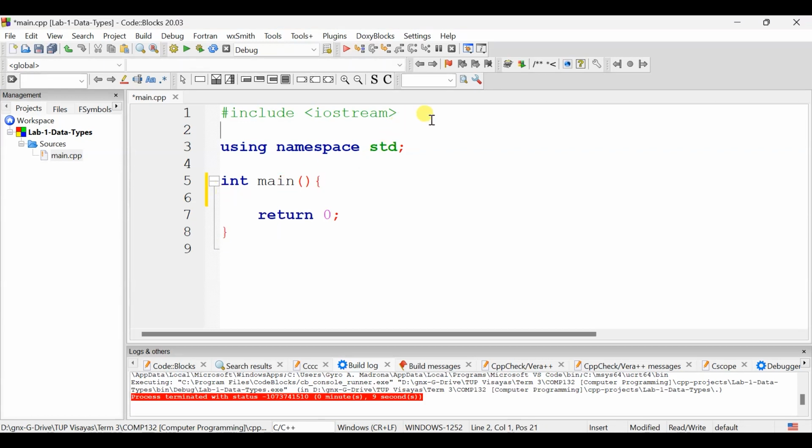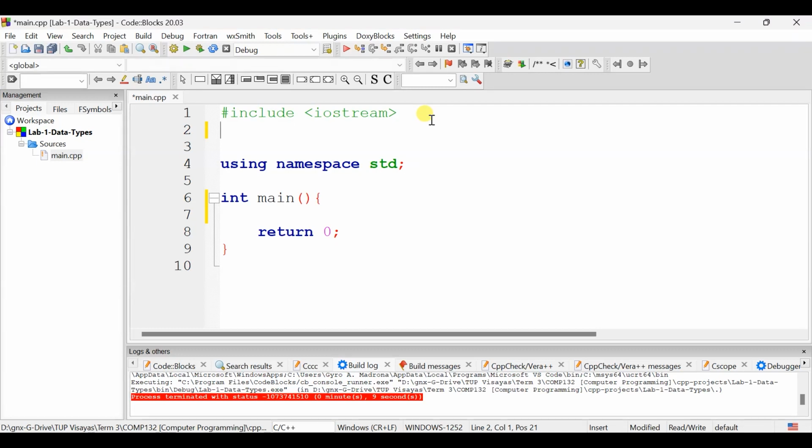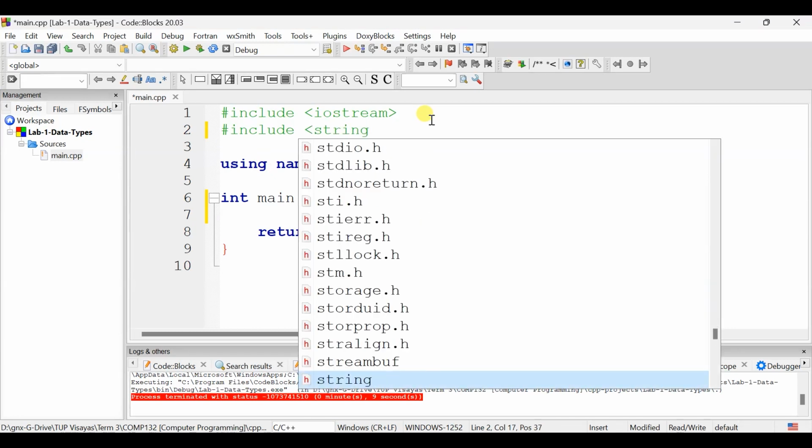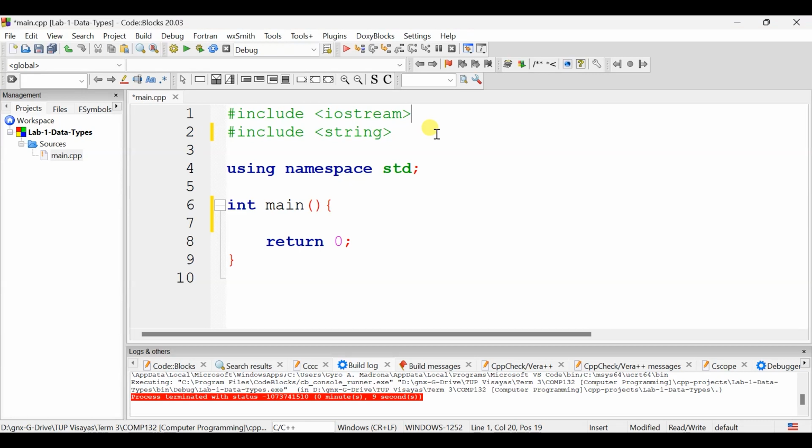For this program, since we'll be storing a string, we need to include that. Include string. Now we need variables. We need a storage for the first name.